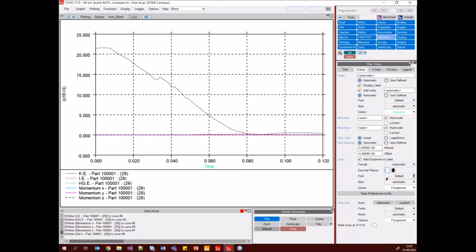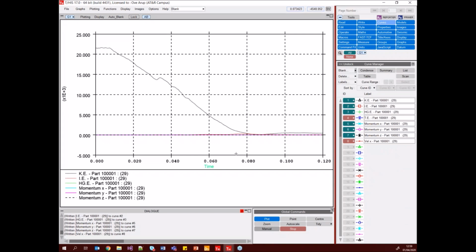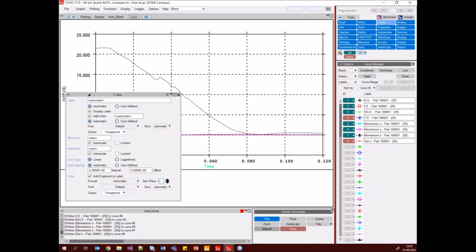I can also change the font. At the moment it's at a default, but there's a few different options here for your graph. Let's change it to Times Medium. Or Courier Bold. And you can save the preferences for these to your OA pref file. Additionally, each of these parts of the graph, each of those tabs can be accessed by right-clicking like this. So I can right-click and just access the y-axis options.